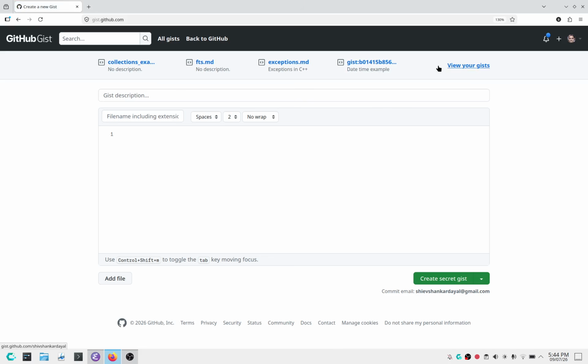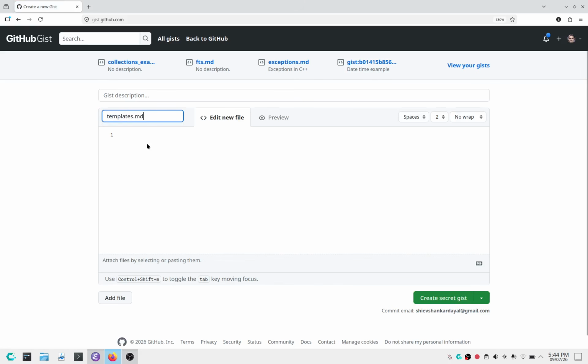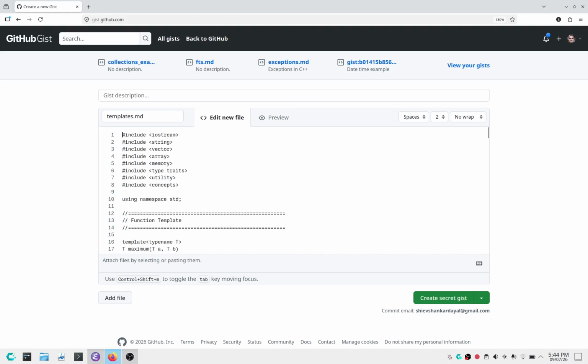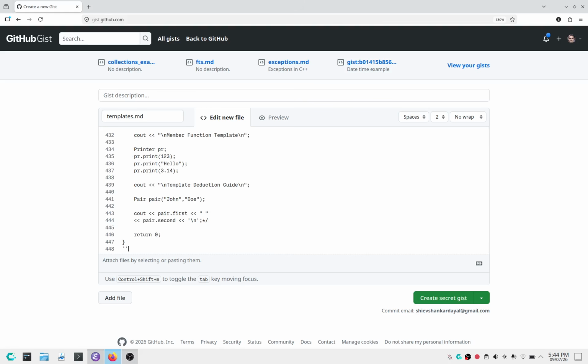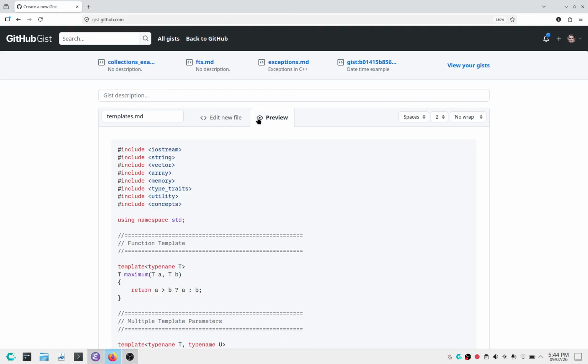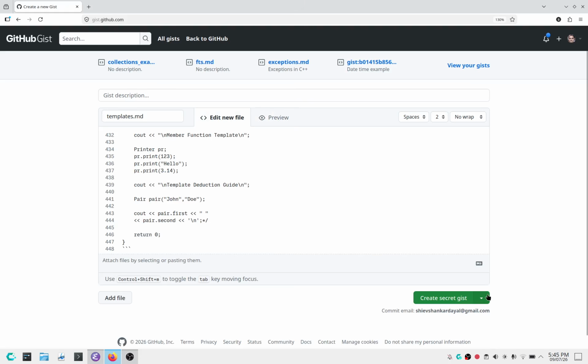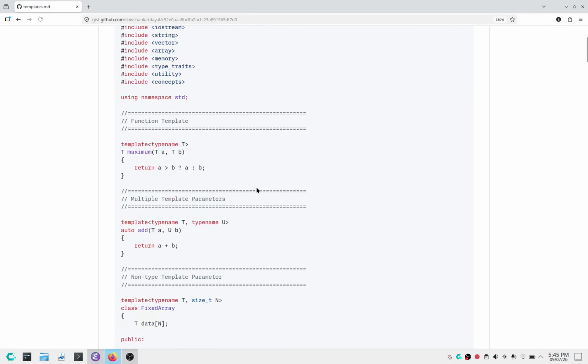So we call it complex.cpp, and we put it here. Okay, very good. So we make it a public gist, and you can copy the code from here.